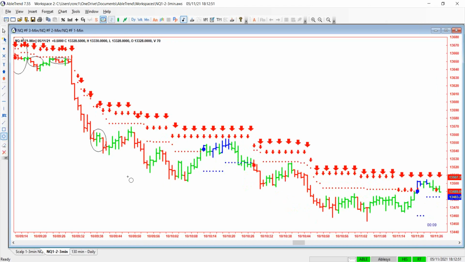Double green, and you've got to catch these big moves because there's only 2 or 3 of these a day, sometimes only one. And if you don't catch that 1 to 3 big moves, you can't win because most of the day, the market's choppy and sideways. And nobody can win. I don't care who you are, what indicators you use. You can't. Market doesn't allow it because it's very choppy. That's why we've got the no trade zones that I keep talking about. They're so valuable. That's the big difference with Abletrend versus others.